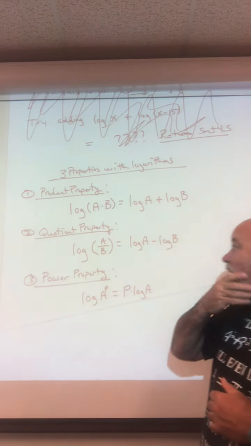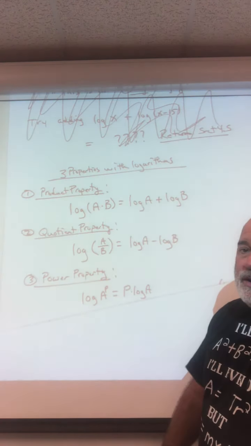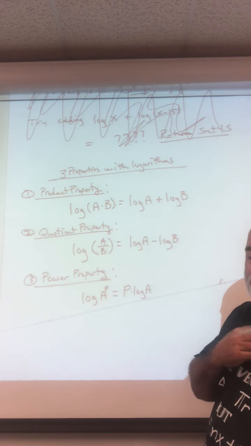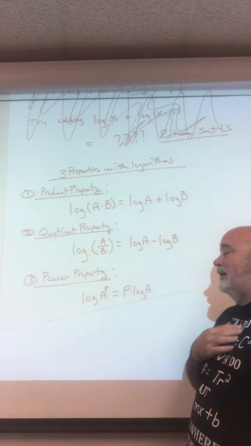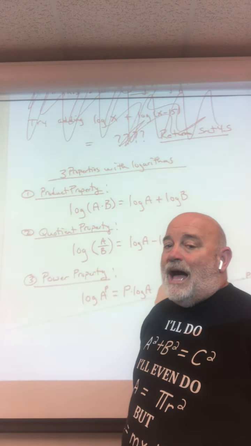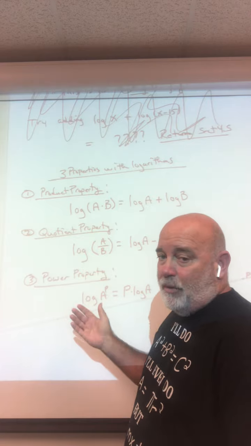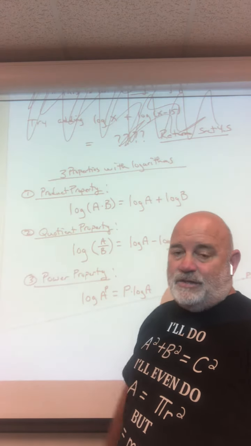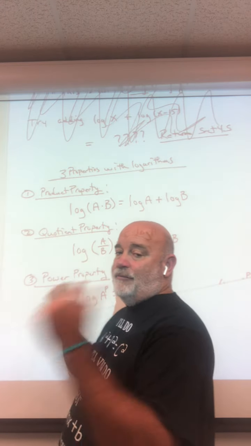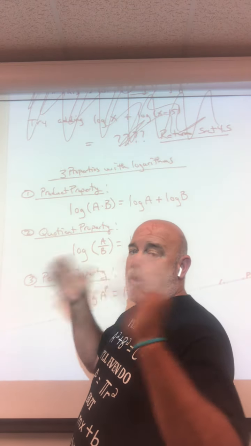In part 2, I left off with giving you these properties, but we have not done anything with these properties. And so what we're about to do now is I'm about to give you some problems where I say use these properties to do what I ask you to do. So when we use these properties, we're going to be either using them from left to right or from right to left.